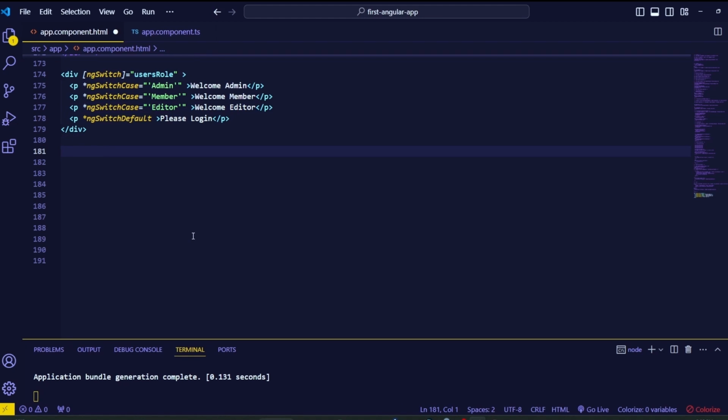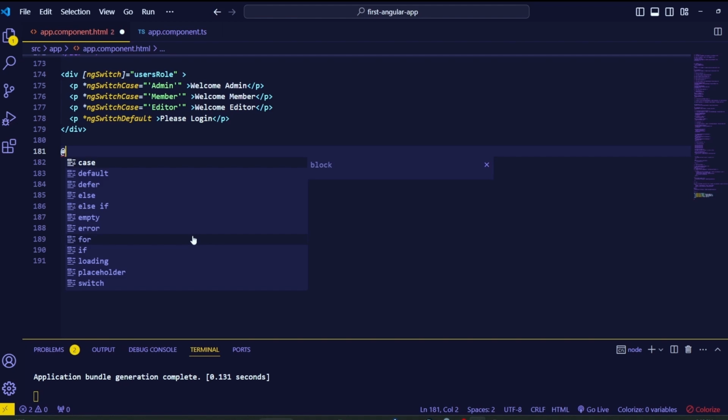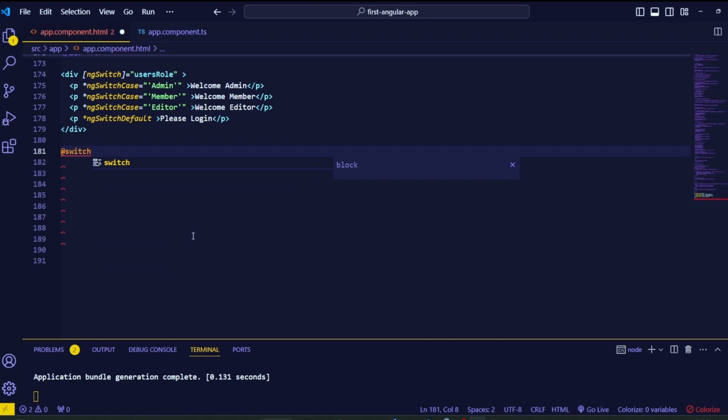For this, we have a separate syntax. First, we have to add the @ symbol. Next, we have to add the directive, which is switch. After this, add the simple brackets and the directive scope, so simply open and close curly brackets. Same like other directives: first the @ symbol followed by the directive name. After that, we add the brackets and the directive scope. All the new directive syntaxes are the same like this, right?